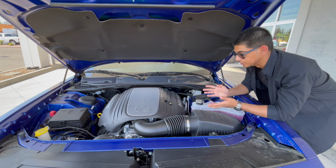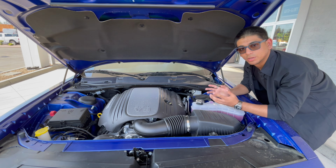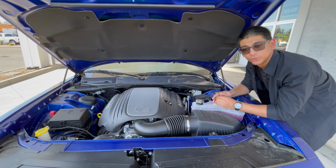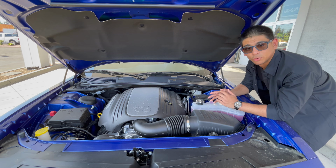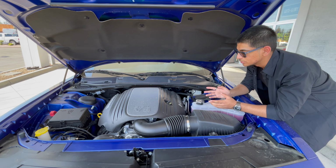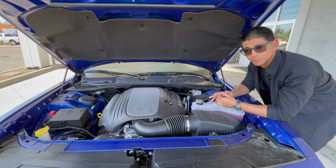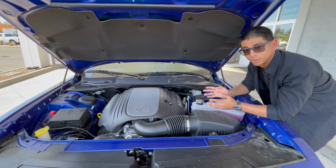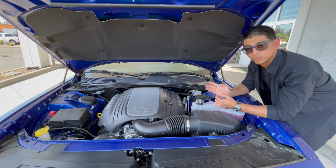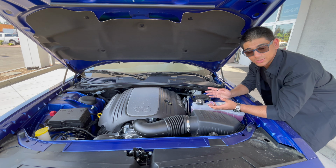Underneath the hood, you will find the very famous 5.7 liter naturally aspirated Hemi V8 motor. This pumps out 375 horsepower and 410 pound-feet of torque. That is 5 more horsepower and around 15 more pound-feet of torque than the Charger RT, which I previously reviewed. Now, this is also mated to an 8-speed automatic ZF transmission found in many European vehicles. This is also shiftable with paddle shifters and allows you to redline as well. And this is a great transmission, rear-wheel drive only. It gets you to 60 in around 4.8 seconds.